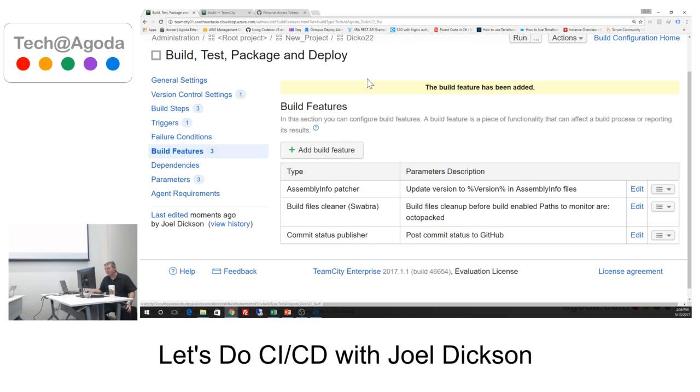Alright, so you should see the post commit statuses to GitHub. Everyone okay with that? Anyone have any problems?